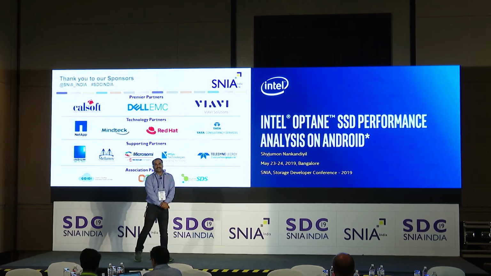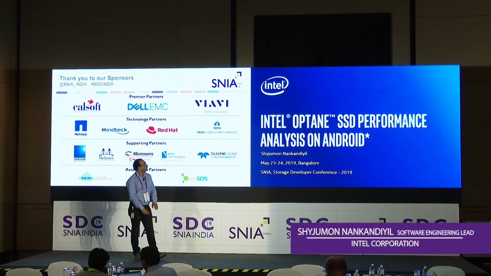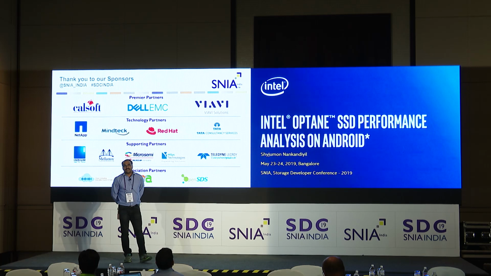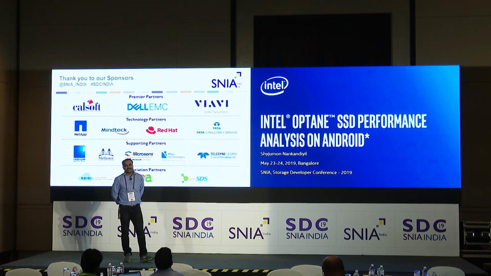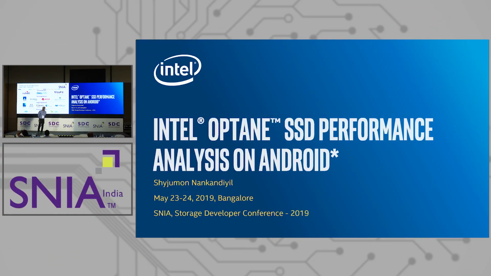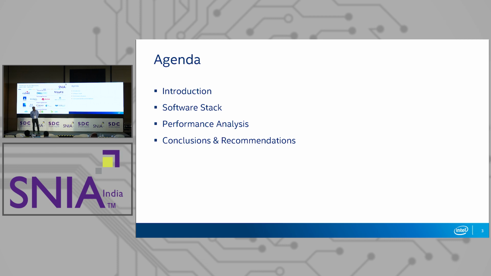I would like to get through some of the things around Intel Optane. The topic is Intel Optane SSD performance analysis on Android. So far in the sessions you have been listening about the hardware and the hardware capabilities. I don't want to talk too much about the hardware capabilities, because Optane is pretty familiar to all of you. I would rather focus my presentation on the advantages of Optane, some of the use cases of Optane, and how we are going to utilize that in the low power segment.